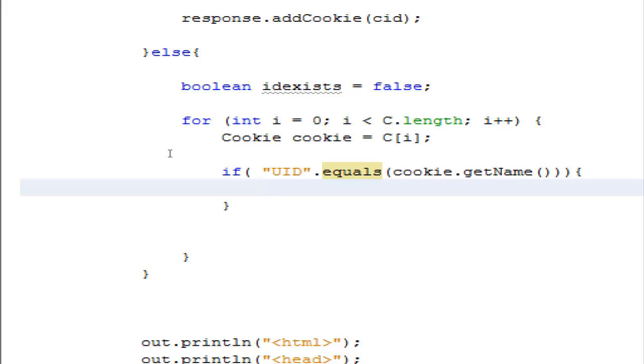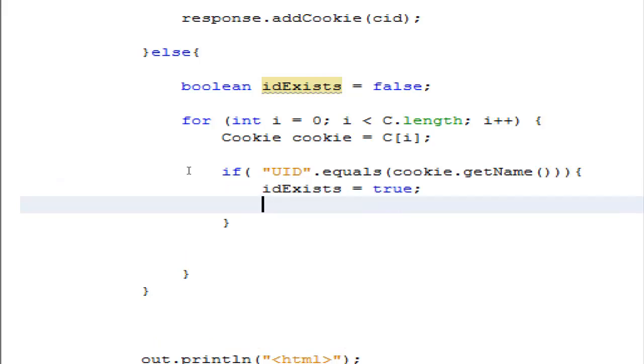So if you find that the user ID cookie exists, what can you do? I can say ID, I'll just make it capital here, ID exists is true, and I'm going to break this for loop.